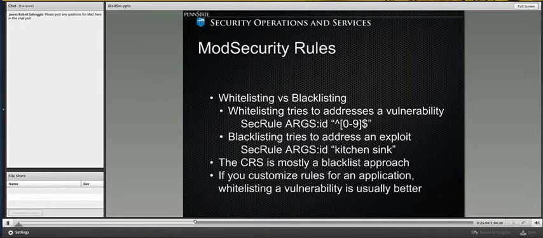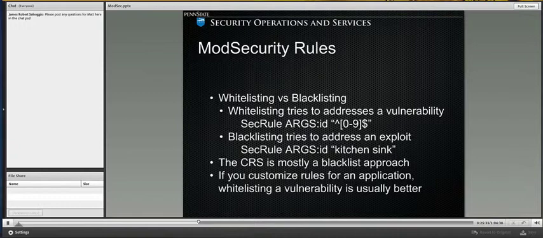On the other hand, blacklisting is really aimed at exploits. And while we understand a lot of the exploits that are out there, we're always playing catch up with that. So, in this case, it'd be SecRule ARGS. If it's the ID, we've got to throw the kitchen sink in there to capture, whether I'm looking for users or database information or if I'm trying to escape out into the file system and all sorts of things.